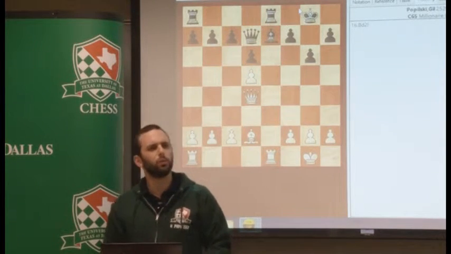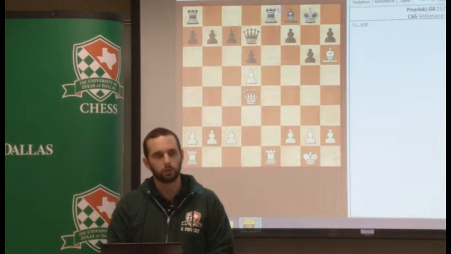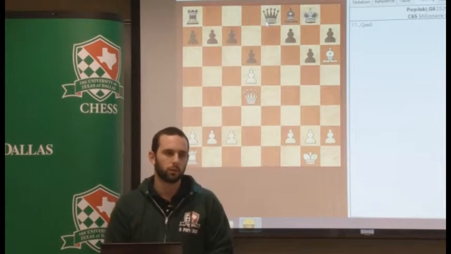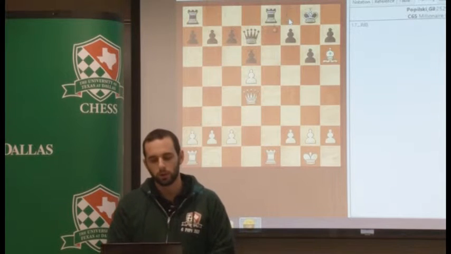No, he can take with the queen. Black can take with the queen on e8, not allowing you to take on a7. Take with the queen, and of course it's better, but... Oh, taking on e8, taking f8. Oh, okay. It's better, but it's not the end of the world.